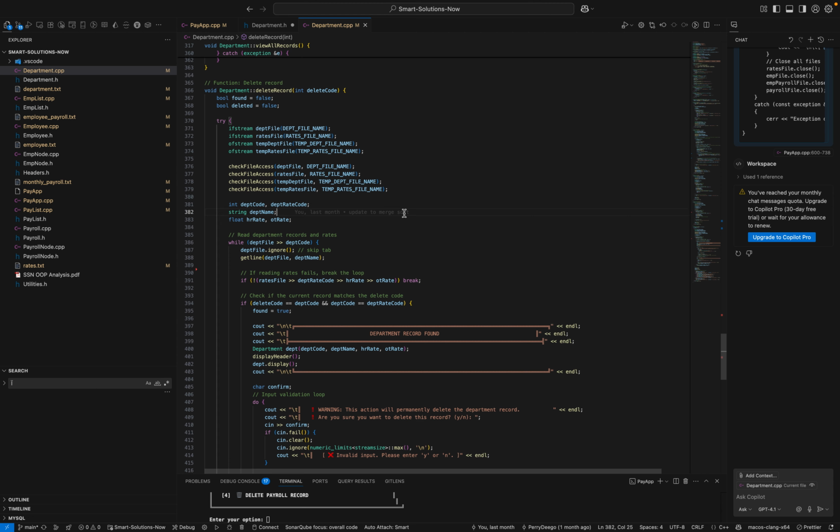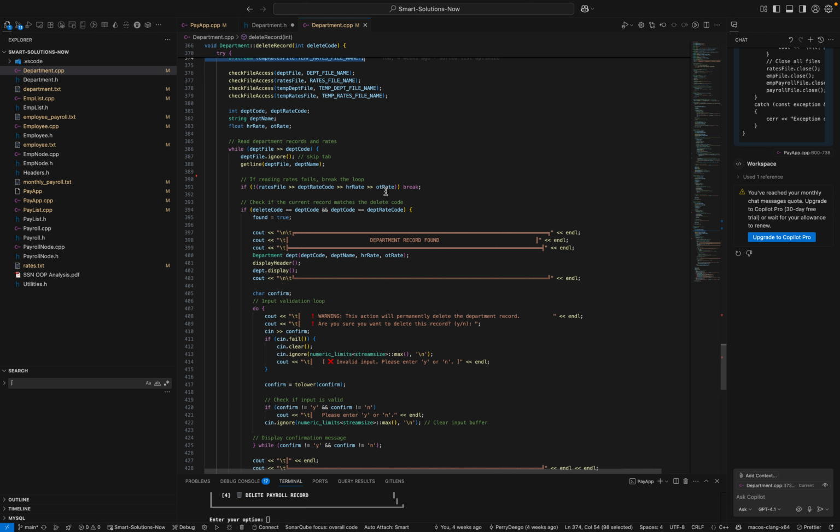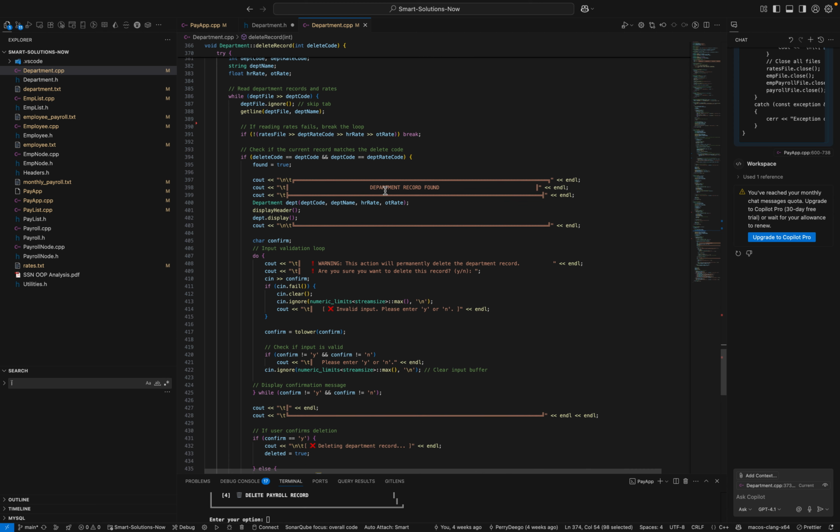So the department now, if I want to delete a record, it's a little bit similar to the update. So you need the input stream for reading, output stream for write, and the temporary files to store the information. So as you can see now, similar as you read before, don't want to go through this.